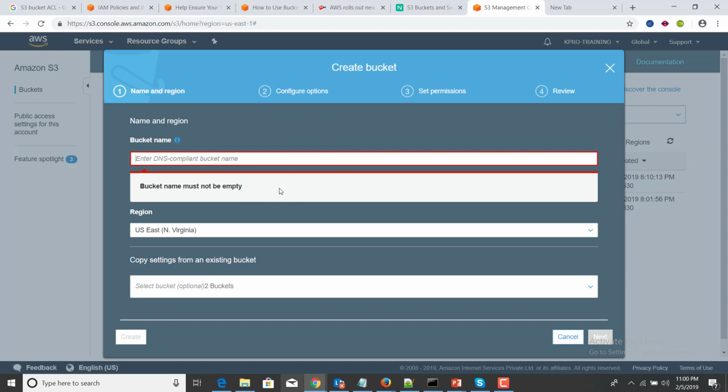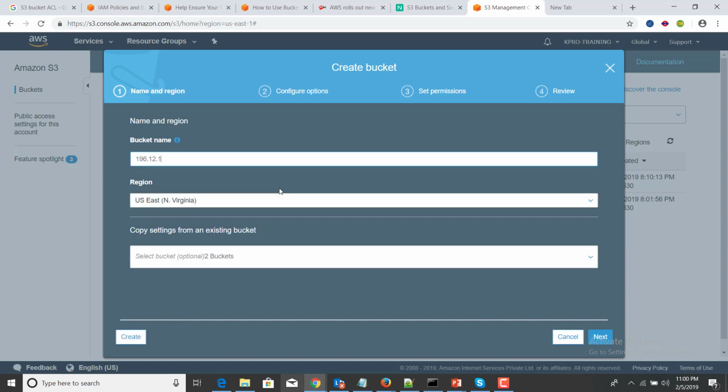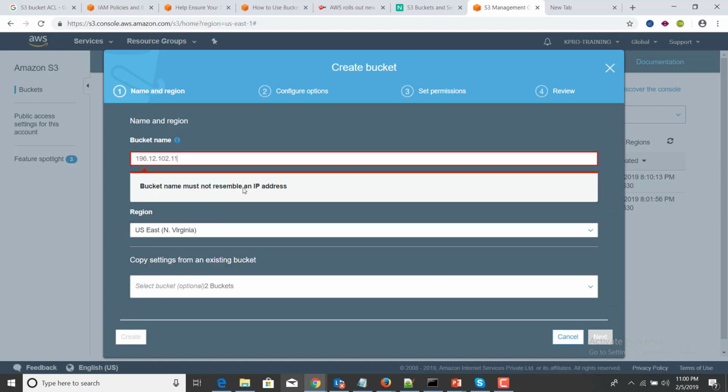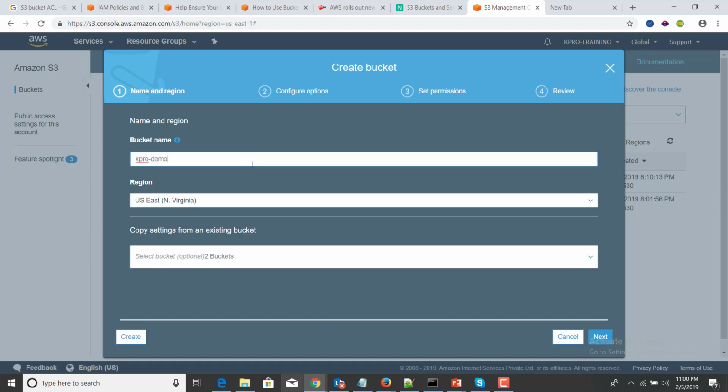Okay, if you want to put 196.12, see this, 102.11, bucket name must not resemble an IP address. Okay, if I want to put Capro, hyphen will work. Demo 2345, numbers, all three. We can do this. So the bucket name is unique.